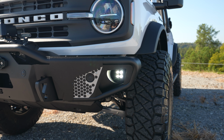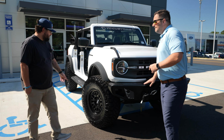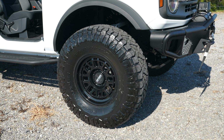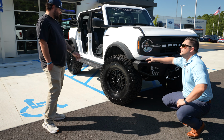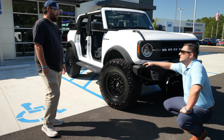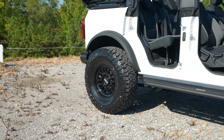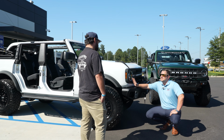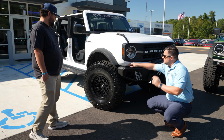So tell me a little bit about what you've got going on as far as the wheels, the tires, and the suspension. On the wheels, we did the Method 321s. Shout out to Method. They overnighted some because the original ones we ordered were on back order. They overnighted them at no cost to us, and had no idea we were doing the build. That's fantastic. So you ran into some issues getting the right wheels that you wanted, but Method stepped up and did the right thing, even though they didn't know that we were gonna make a video about it. Correct. That's so cool, man.